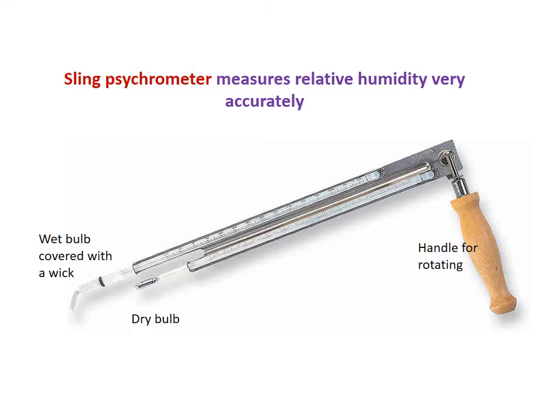After rotating for a certain period of time, maybe a minute or a couple of minutes, you take the reading of the wet bulb as well as the dry bulb and find out the difference, and look into the same chart where you can easily determine the relative humidity of the atmosphere. This is a very accurate method, and it's a very instant method in the field that we can use for knowing the humidity of the atmosphere.